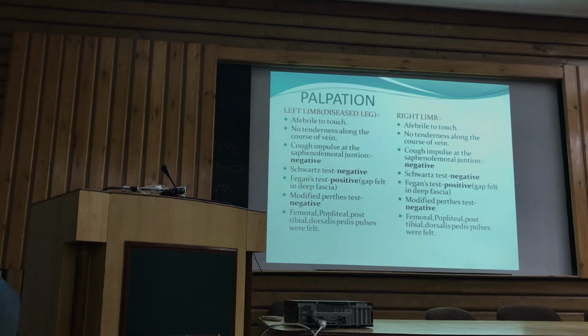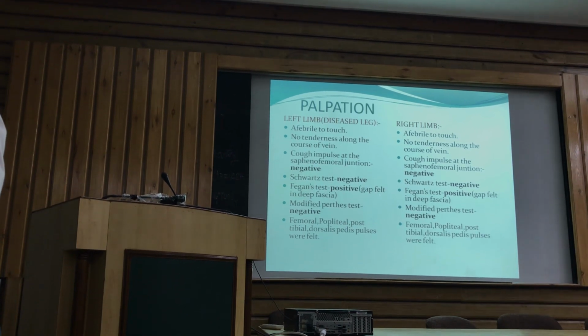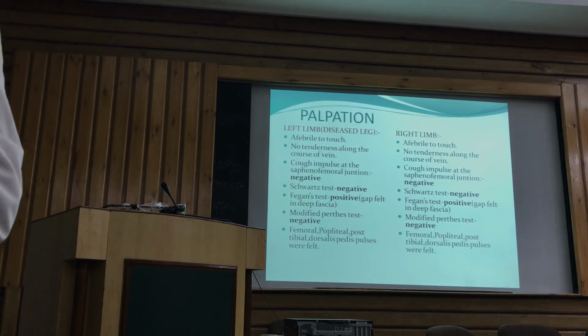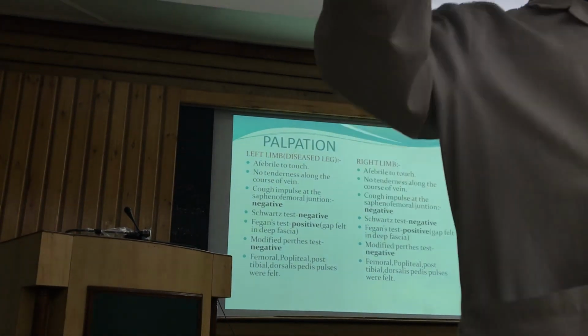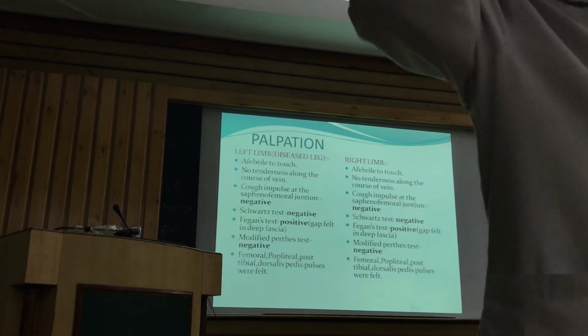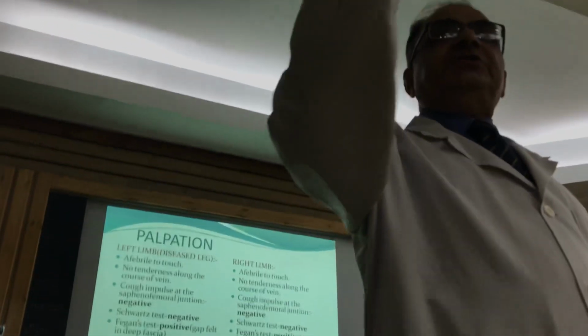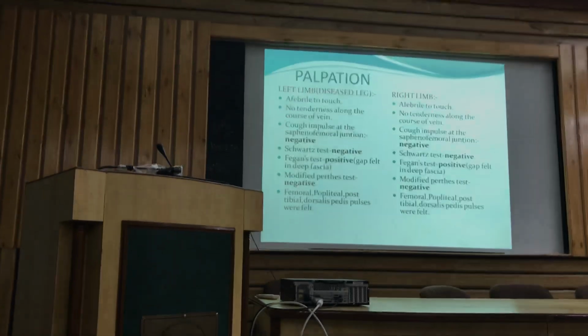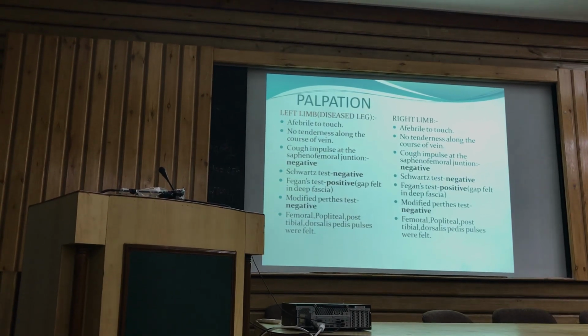If we release the occlusion, the blood will gush. So what would the T2 test try to discriminate between? No, it is discriminating between nobody. It is just to find out if the saphenofemoral junction is incompetent. See, if I press your great saphenofemoral junction and I release it, nothing would happen. Why should anything happen? Deep vein is deep vein, blood flows towards it. But if it is flowing backwards, how would I test? You got it?